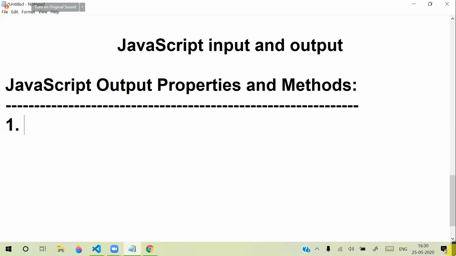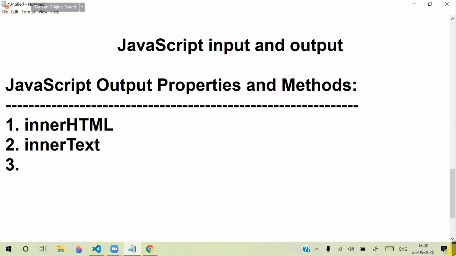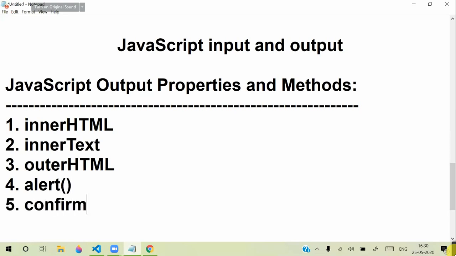We have important output properties and methods. We have innerHTML, innerText, outerHTML. We have alert, which is a method. We have confirm, which is a method. And we have console.